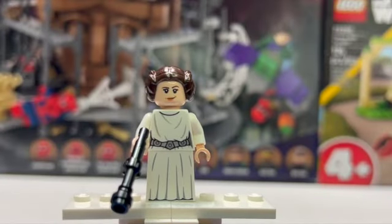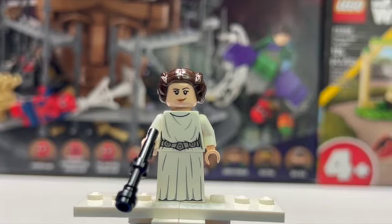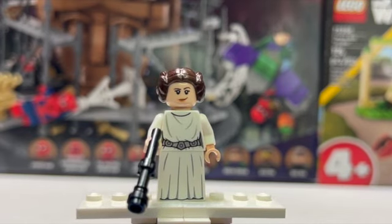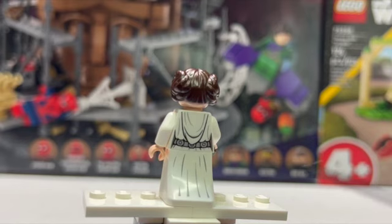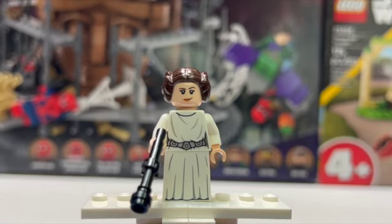Up next is Princess Leia. This figure is really cool to me because when I first started getting into Star Wars, it was kind of harder to get a Princess Leia minifigure — she didn't come in a lot of cheaper play sets. Little kid me wasn't able to go out and buy the UCS Death Star. I had to wait for cheaper sets, and the original Princess Leia I bought was off Amazon. But eventually I was finally able to get an actual set with her in it — the Tantive. This figure is just amazing. I love the dress piece with the printing on the back, and Leia is one of my favorite characters.